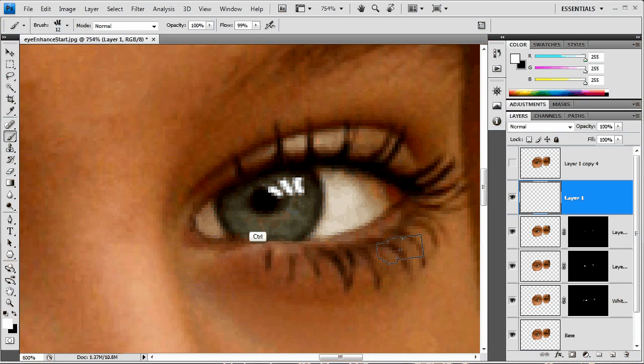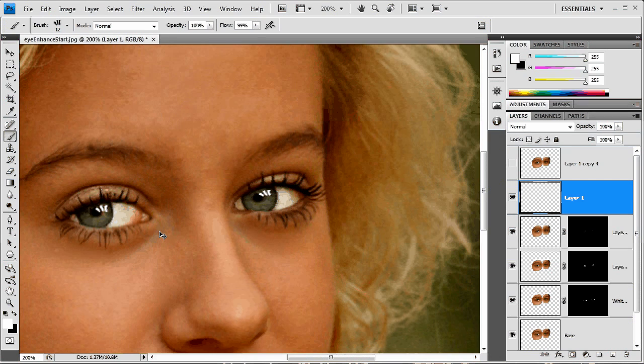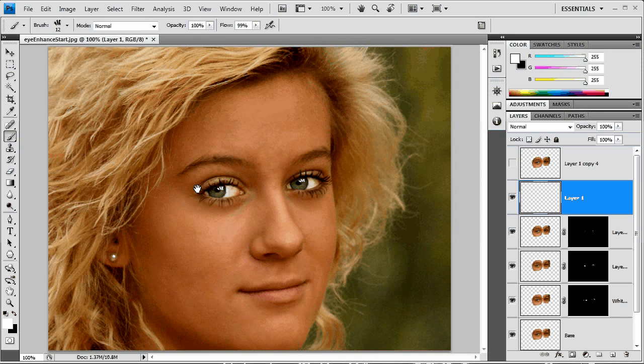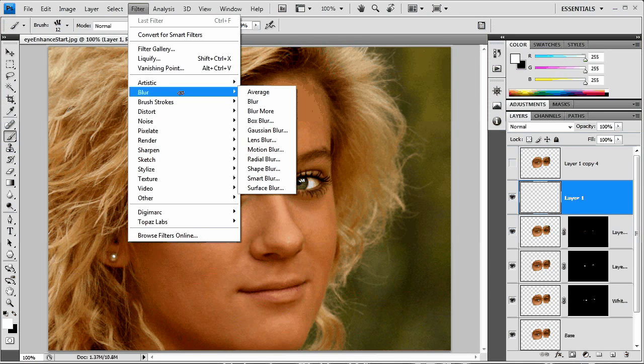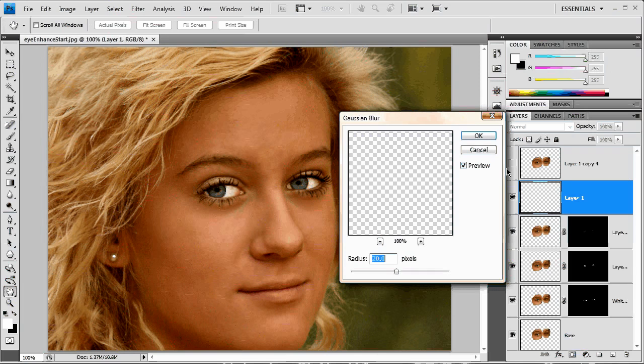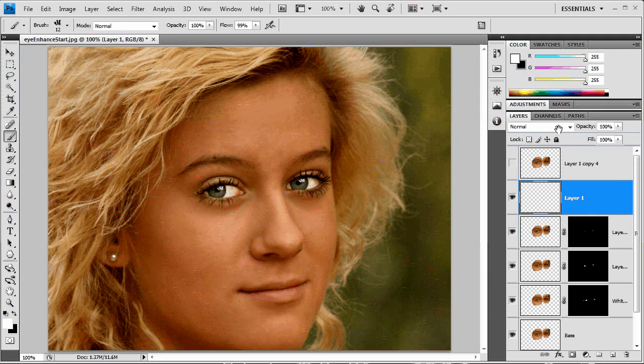Now, the only thing I need to do, I'm going to back up. I definitely need to reduce the opacity of those layers, but first I want to go filter, blur, Gaussian blur, and I'm going to go 0.5 pixels. So it's a very subtle blur, okay. And I'm going to try setting this to something like overlay. I don't like that. Soft light, I don't really like that either. I'm going to go back to normal and I'm just going to reduce the opacity. Something like so. And there we go.